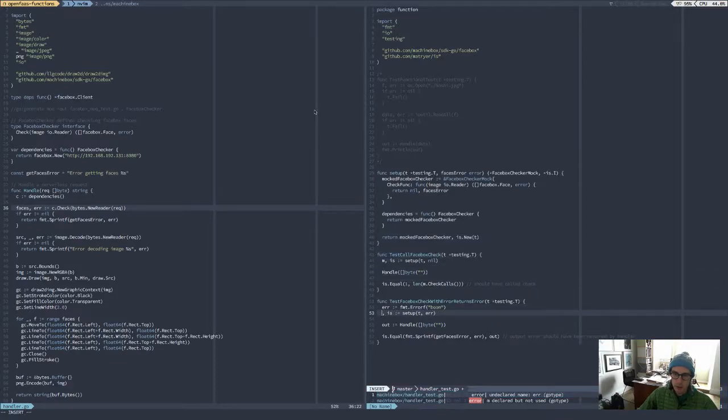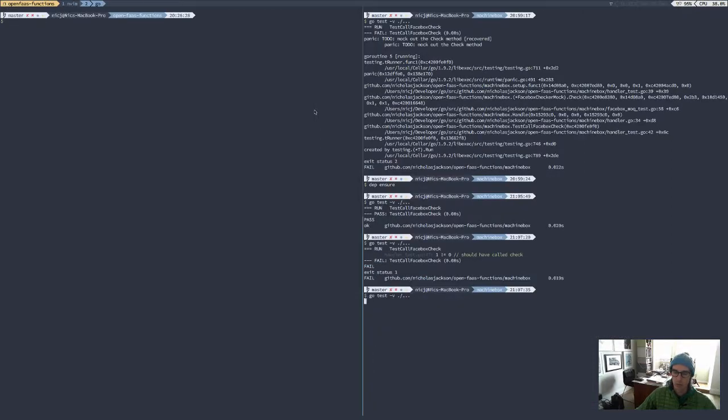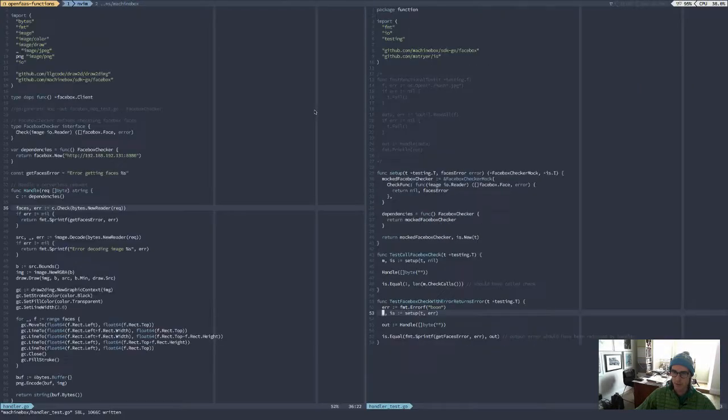So I'm not actually using my mock, and my dog's barking, so I apologize. So I can get rid of that in this particular instance. And then we should be able to run that, and this test should pass. So let's have a quick run of that test. Okay, excellent, and everything passes.